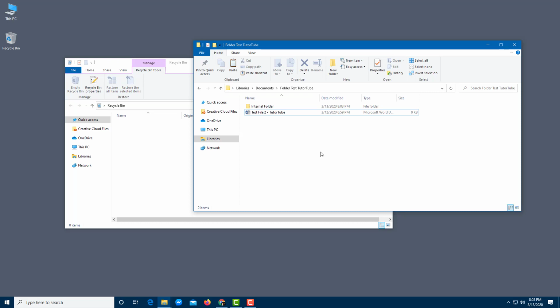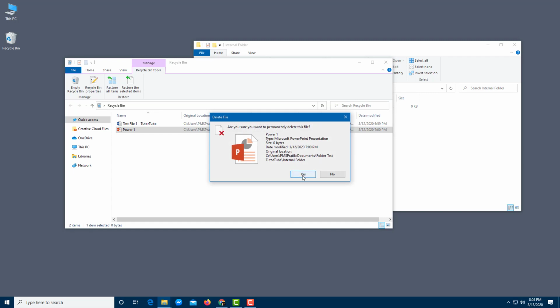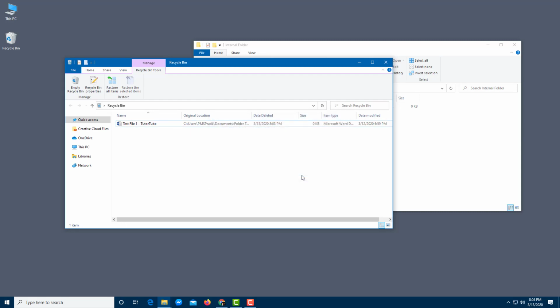Let's say you completely want to delete the file. So let's try that out with this right here. I'm going to add two. I'm holding shift and selecting both of these. I'm going to delete this out. So I can completely delete this by going over here and right clicking. I can right click and delete the selected file. It asks me whether I want to permanently delete the file. If I press yes, now it is permanently deleted and it's not in the recycle bin anymore. So you cannot recover this unless you use specialized software.